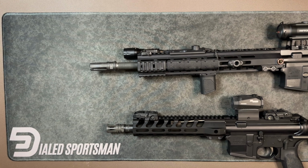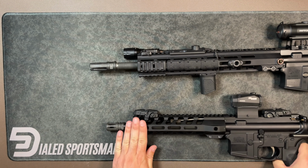Let's jump right in. So the cheaper offering is the polymer MBUS flip-up sights. See them both right here. And we're going to compare it to the MBUS Pros right here. This one in the rear is the Pro LR. So this one has elevation adjustments as well compared to the regular Pro model. We'll talk more about that in a bit.